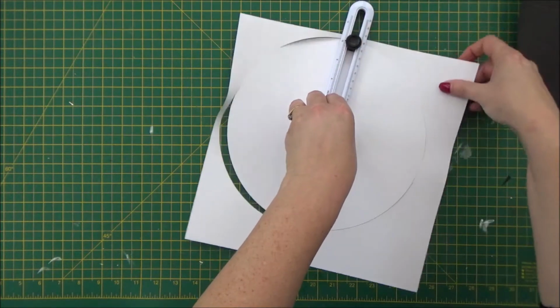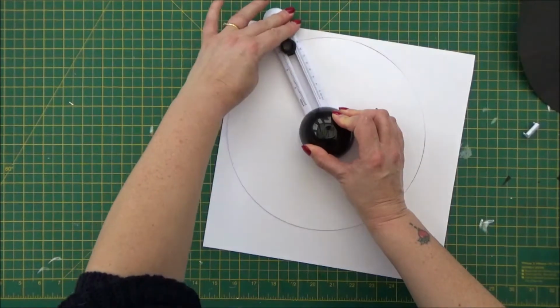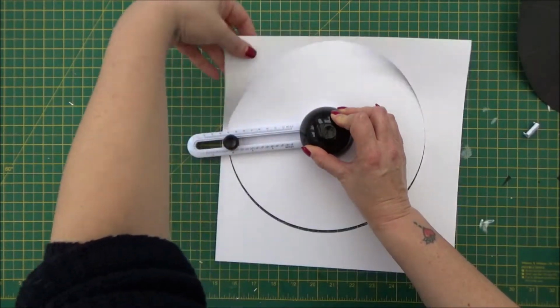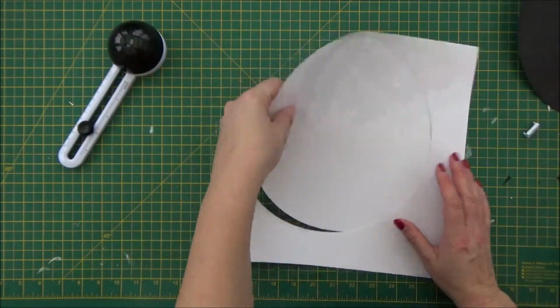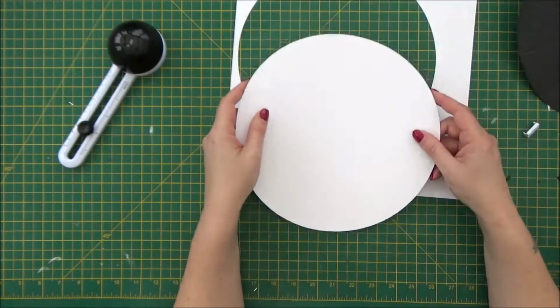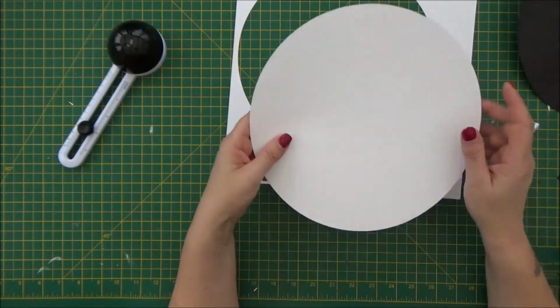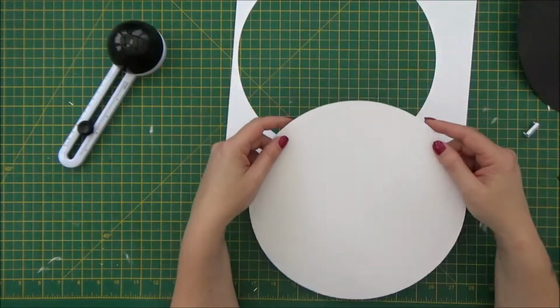I think it's still just stuck a bit round there. There we go. And so that's our circle cut out of our cardstock. And you're going to need 5 of these, but you're also going to need a 6th one, which is what this one is for me, which is going to be used as a template.